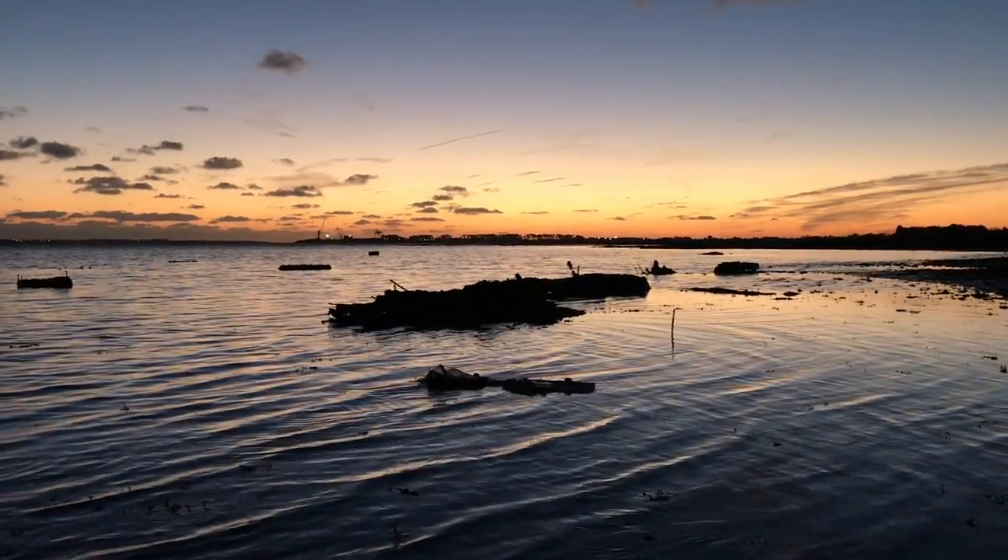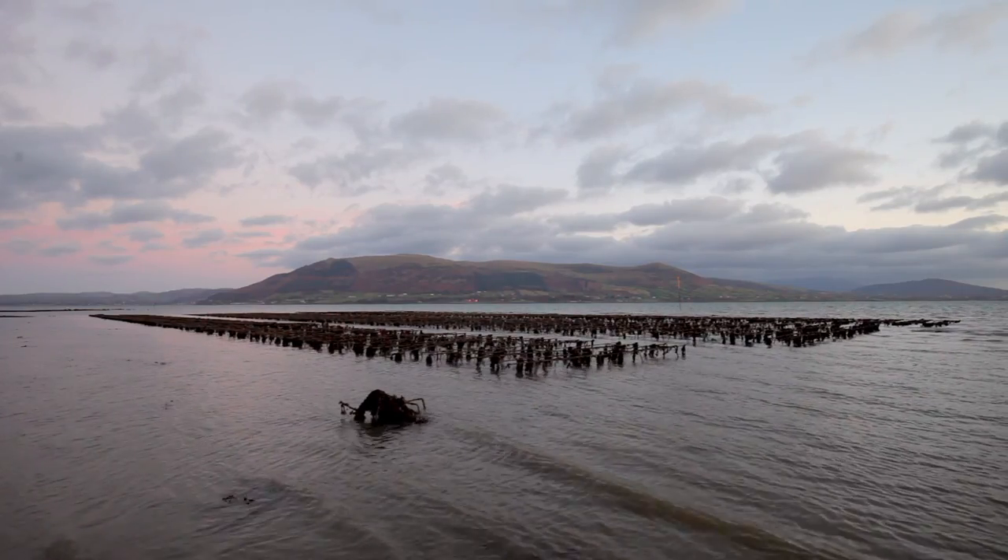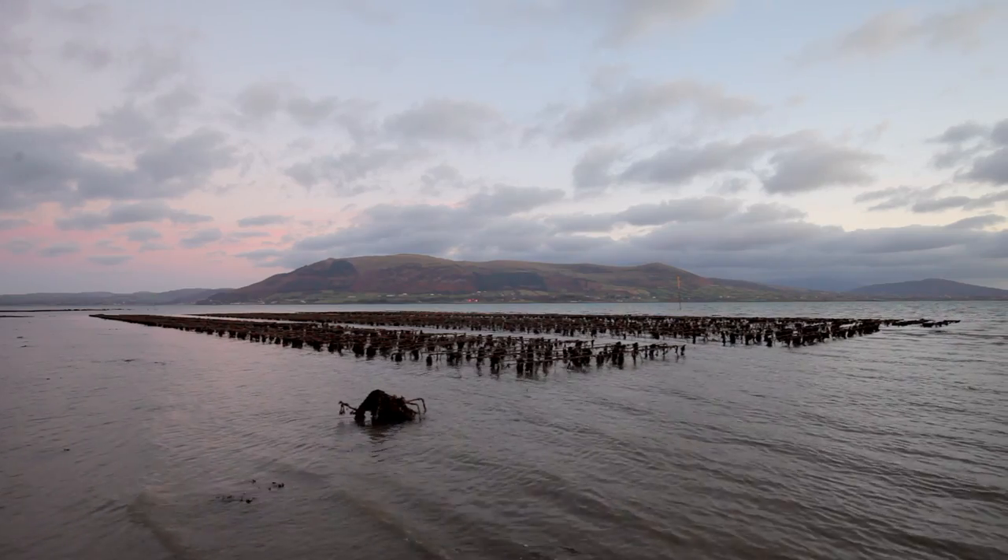I need to find a composition that works. It's quite a messy foreground — that's going to be a bit of a challenge. I'm really struggling; the foreground is really, really cluttered, which never works for landscapes or seascapes. But I found what looks like mussel beds, which have some quite nice lines. So I'm going to play around with some long exposures and see if we can create some abstract or partially interesting images.